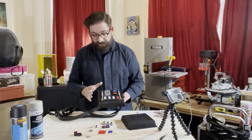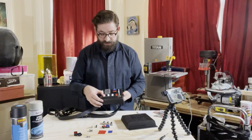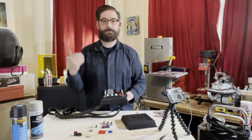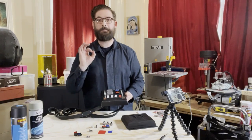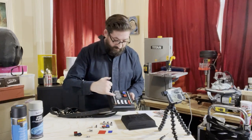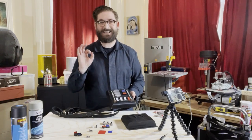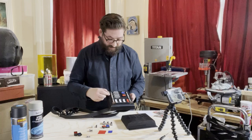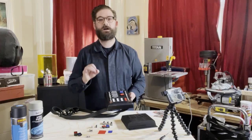Now, if I was to buy an overall kit from somewhere, I won't name any particular manufacturers, but if I was to do that, you'd be looking at about £250 plus shipping plus import tax. I decided to be very careful with what I purchased on this. So the stickers that go on the front across here, I bought those. They were about £6, £7 from Fenix Props. These metal bars on the front, again, about £20 from Fenix Props.